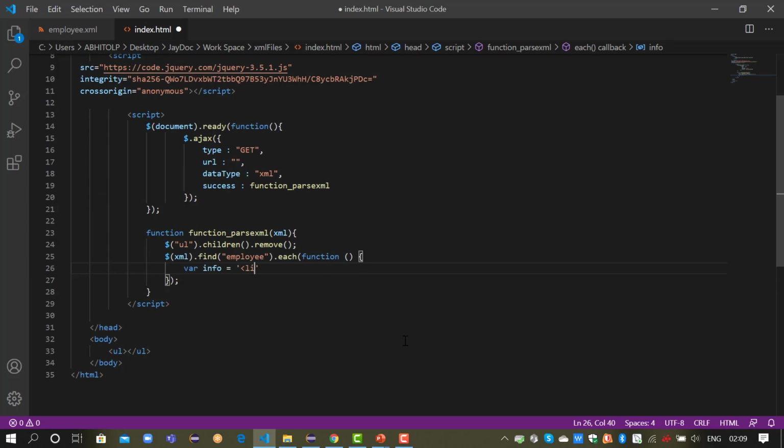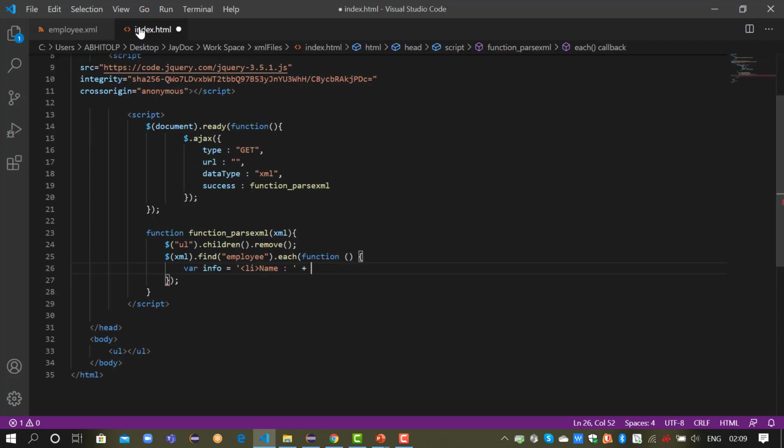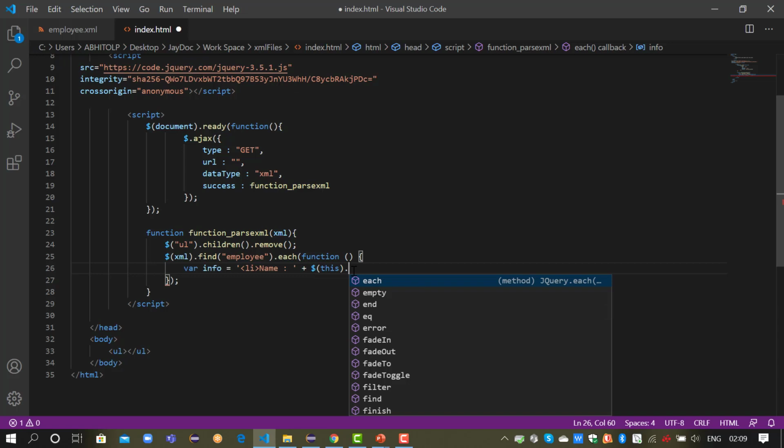First I will create a list here, then I will append to the unordered list an li with name. First I am getting name, and then I will concatenate with name. How can I do that? I can do that by $(this). This means the current instance.